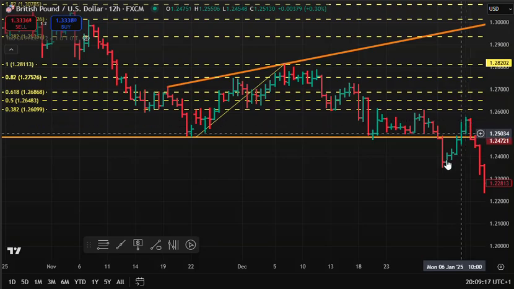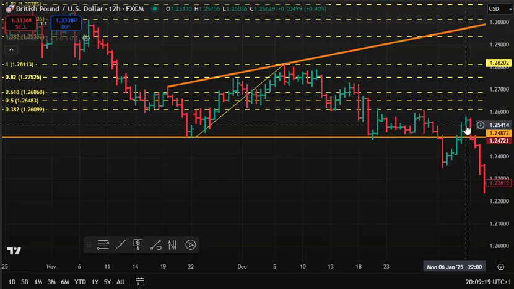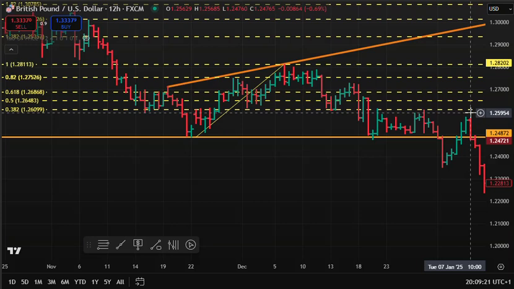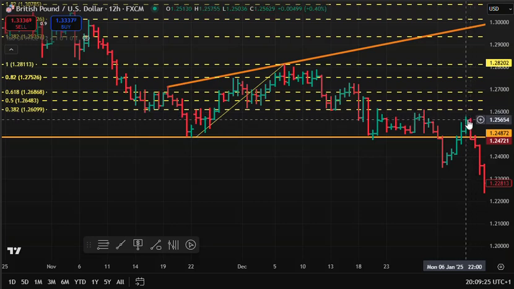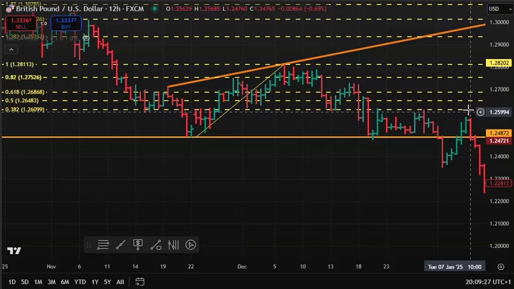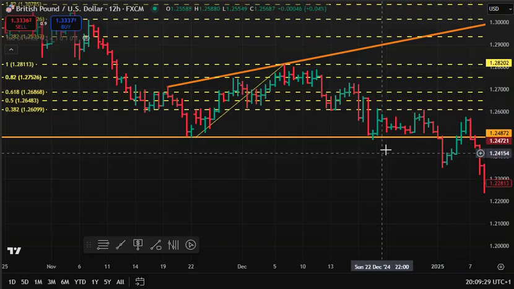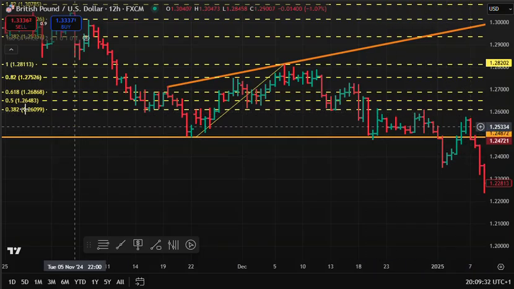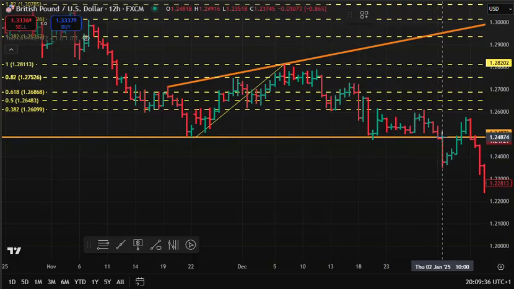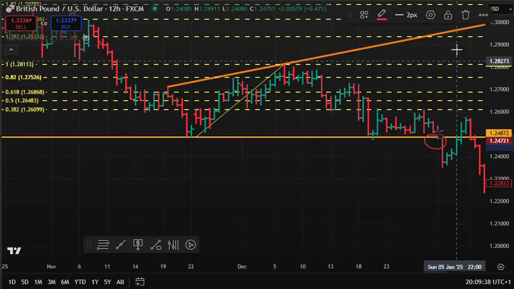Here was the breakdown. Here's the pullback. Ultimately, it would be wonderful if it pulled back to that 0.382. It doesn't. It's showing weakness by not even being able to get up to this fib level. So your sale would be up in this level, right up in here. Now, you could have taken this break. Absolutely could have taken that break.